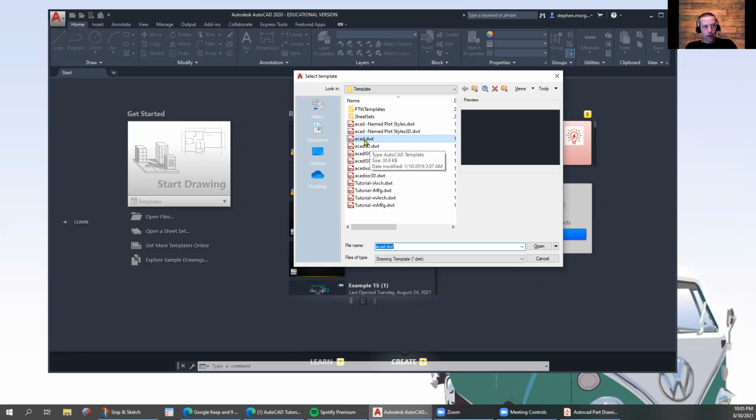We're going to be drawing for the most part in inches, so this is the template we want to use. If you select some of the others, such as ACAD ISO, that's going to be in centimeters automatically. So again, ACAD DWT is the one you want. We'll click that and click open.